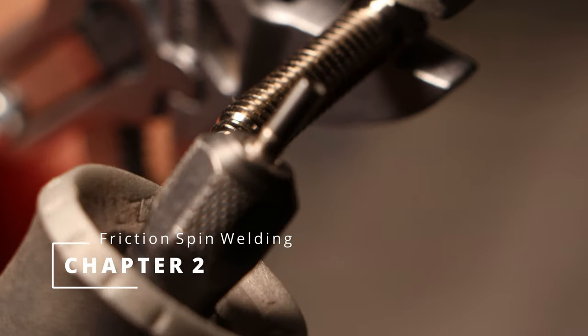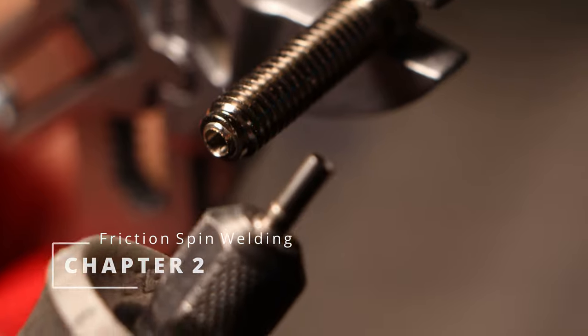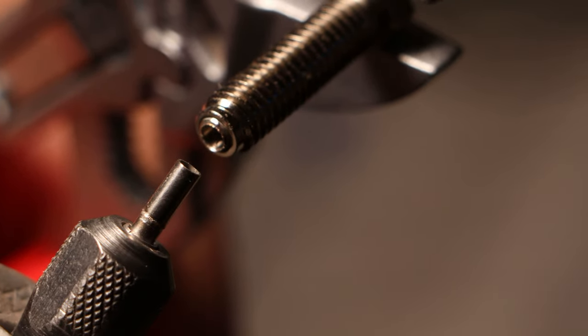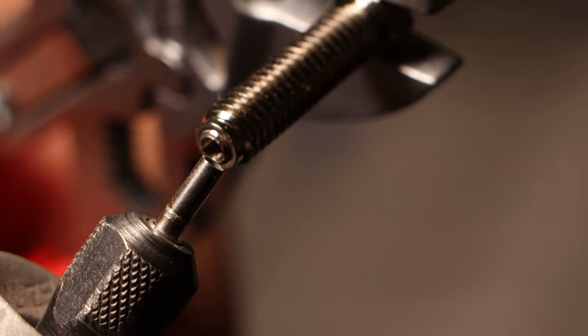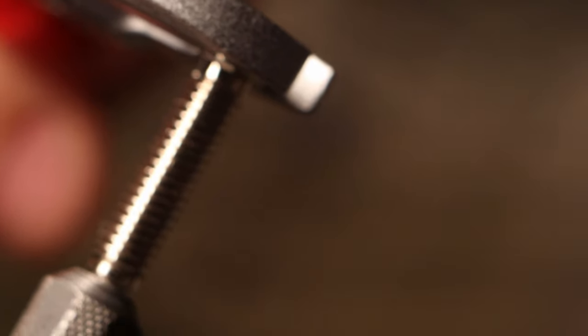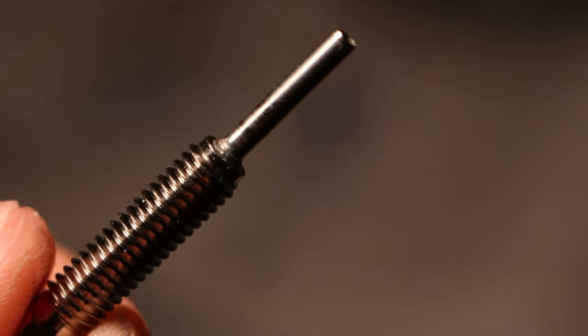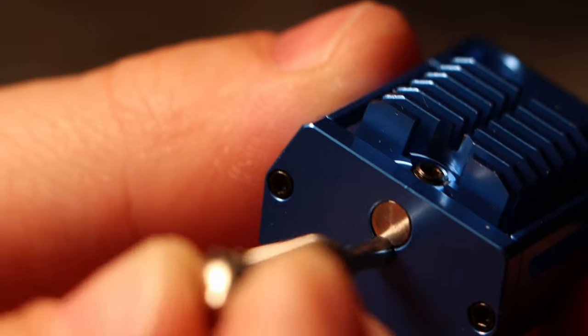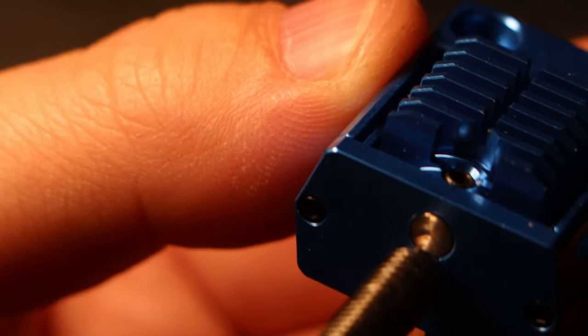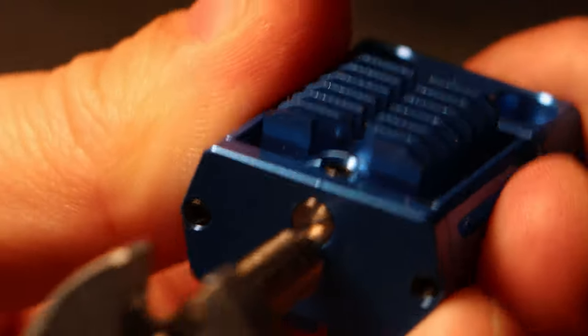I've mounted the heatbreak into my Dremel, and this will allow me to spin it super fast so that when I put it in here, it will be generating tons of friction and I'm hoping it will just kind of weld in place. I think this might have worked. So now I'll just reinstall this integrated nozzle and then I'll try to give it a little twist, which is how I dislodged it last time. Yeah, it'll come loose again.